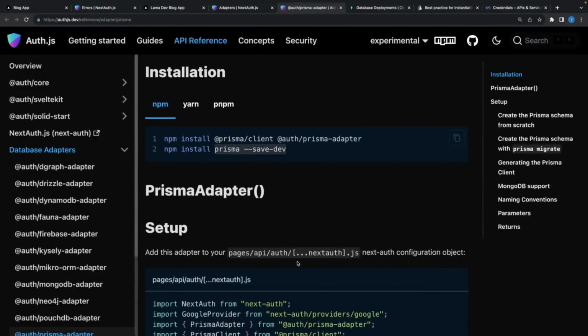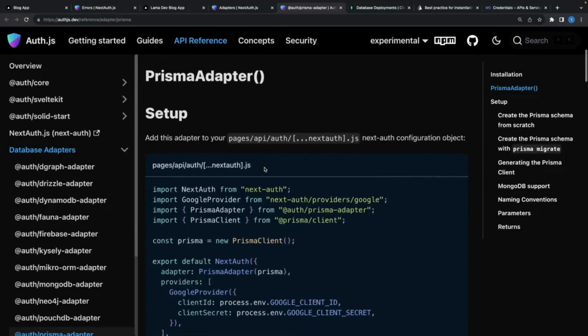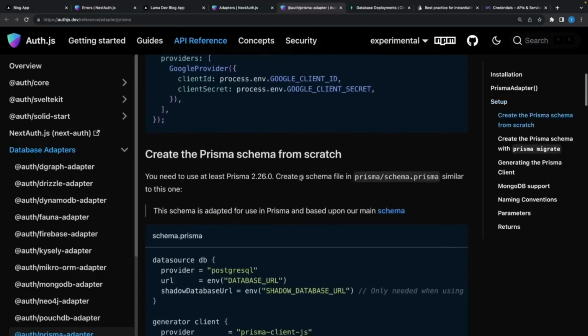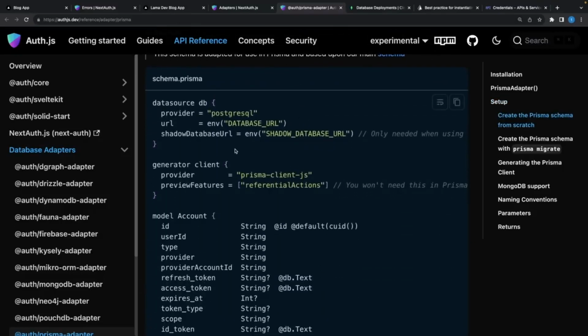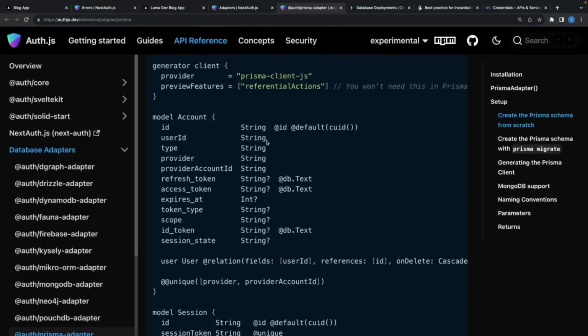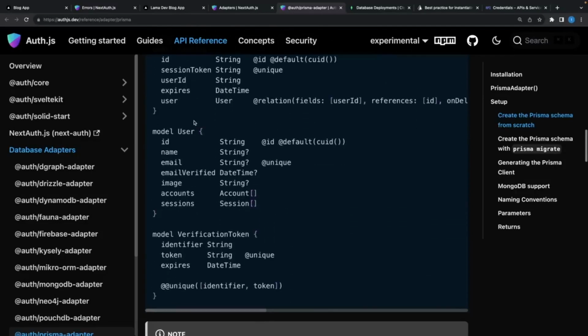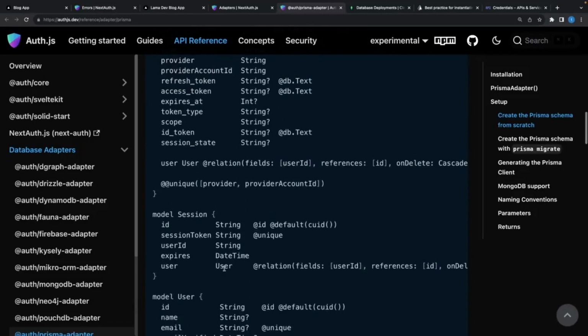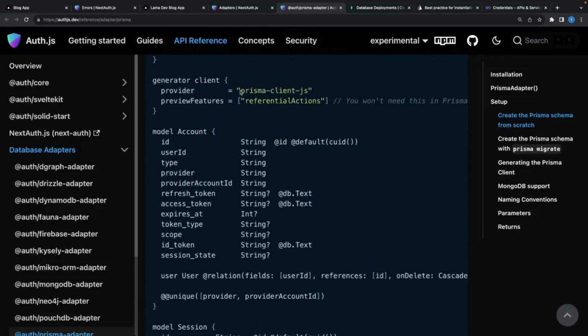Okay, during this process, let's see what we are gonna need. As you can see, when we create our authentication function, the only thing I should do is add here a Prisma adapter. And after that, in the Prisma schema, we should add our models like account, session, user, and token. I recommend you copy and paste this schema directly, because this adapter is gonna handle our user accounts and tokens automatically.